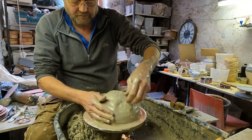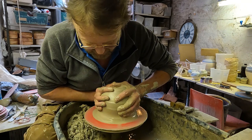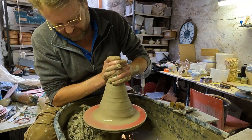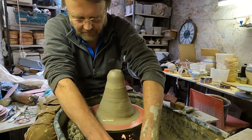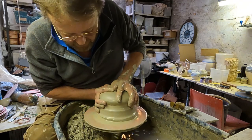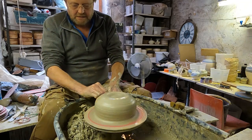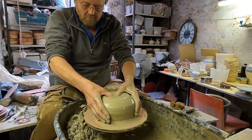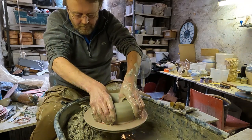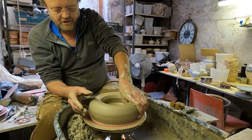So we'll have a go at one of these. Like I said, £7 of clay, so we'll just cut and centre this up by, as always with a big lump, coning it up, which makes it a lot easier to centre, and then just pushing back down. Quite wide at the base, so I'm leaving about probably a quarter of an inch of thickness at the bottom, because obviously we don't turn any of the bottoms of these pots.